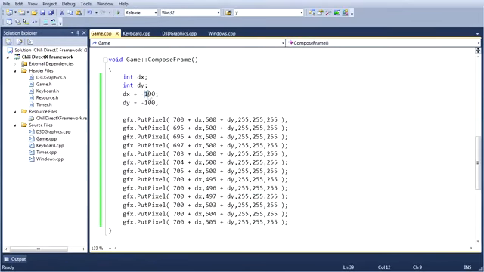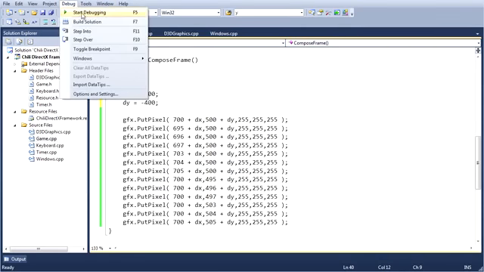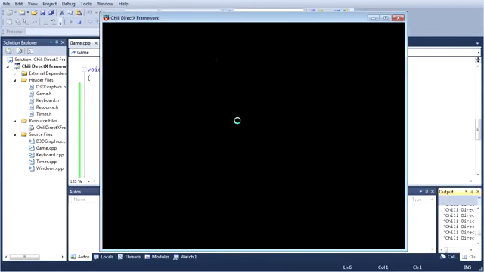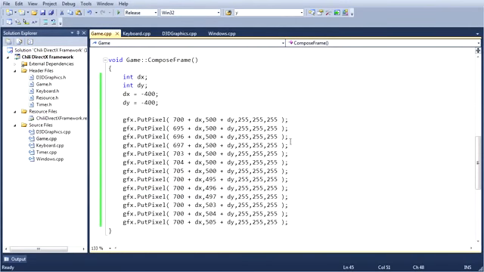And by just changing these two numbers, we'll go with 400 here. We'll go with 400 all around. So I'm changing our dx and dy from negative 100 to negative 400. So it should move our cursor closer to the top left corner. And indeed it has. Alright, mission accomplished. So, that was last lesson.